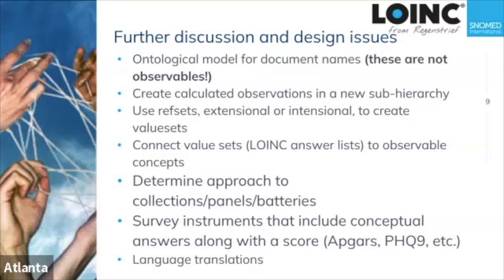We want to work with Rob McClure and the document ontology group within LOINC to get very precise about what those elements are. We want to review the current naming and make sure that as we build the machine-readable concept model for documents, we're doing it in the best way possible in light of the experience we've had in the use and naming of document types.